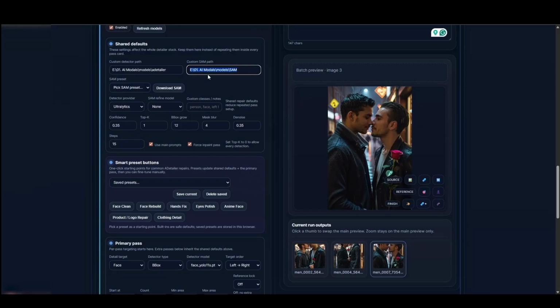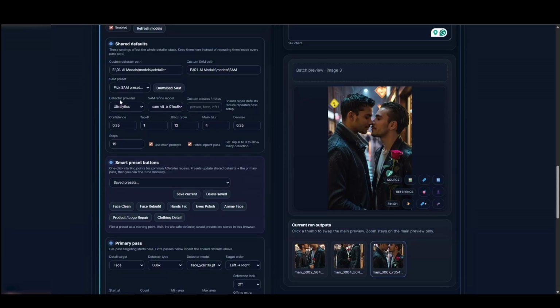Usually, under the model folder, there should be a SAM model, I mean, a folder named SAM. Just inside that, I prefer downloading this model and say download. Then it will automatically download to this folder. But you can also download the other large and heavy models and check. But I have an issue. For me, when I try to use those models, I get an error. So I only use this one. Just try this one first and see.